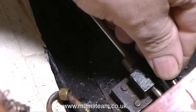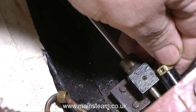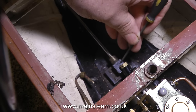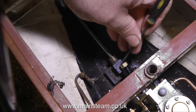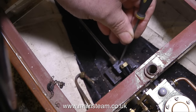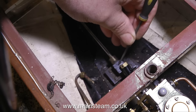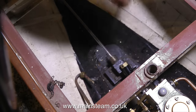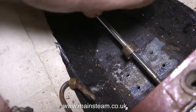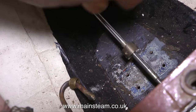I need to fit a flexible coupling like this from the engine to the propeller shaft, but this block is in the way and I cannot move the engine any further forward. The good news is when I look at the block, the phosphor bronze bearing — which is also a thrust bearing — only comes to about here, as I'm showing with the needle file. So I can happily machine away half of the block, then slightly shorten the existing shaft, refit the bearing block, and everything will be fine.